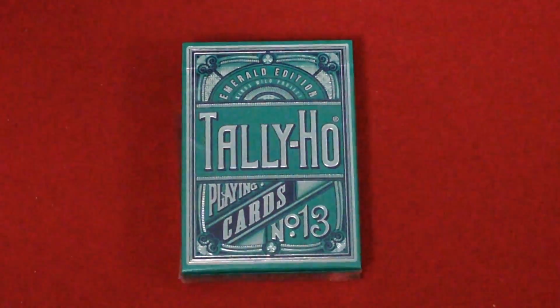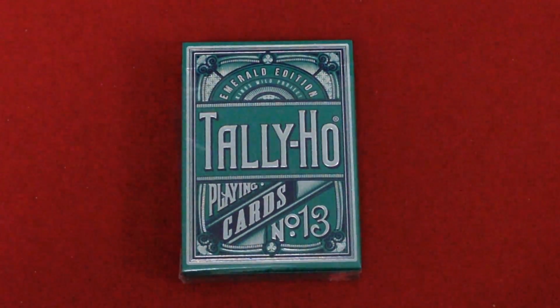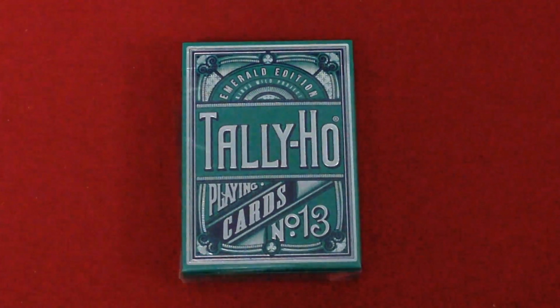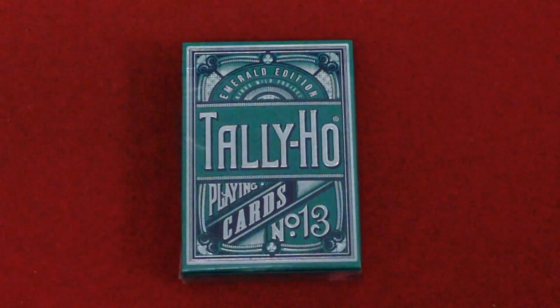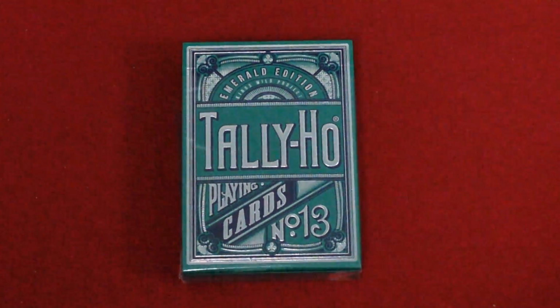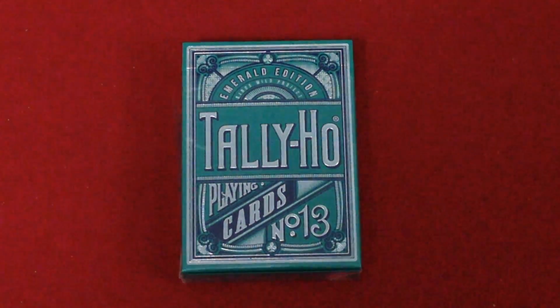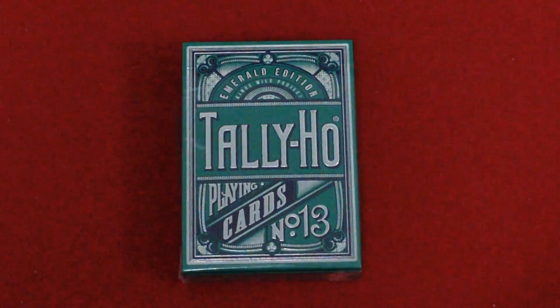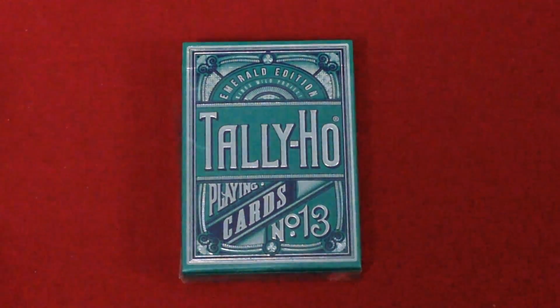Anyway, the original one was a blue one, a little more simple, standard looking, but still completely custom, beautiful, and elegant. The last one he did, and I think that one was even through his website, was on Kickstarter, the Scarlet Edition. He did that one in honor of his, I believe, youngest daughter, who was named Scarlet. Hence the name. And this one is made in honor of his oldest daughter, Claire.